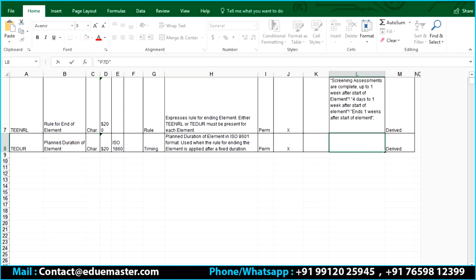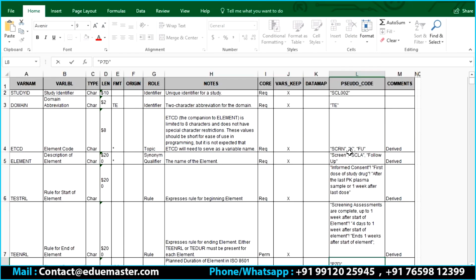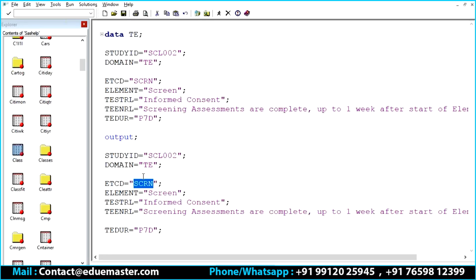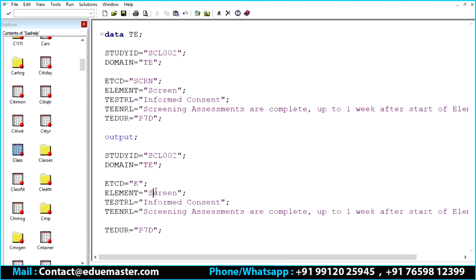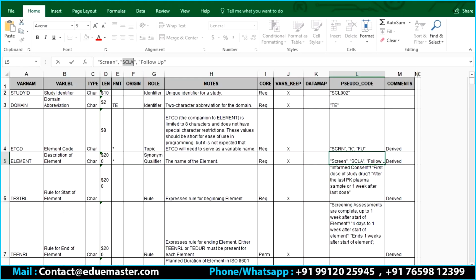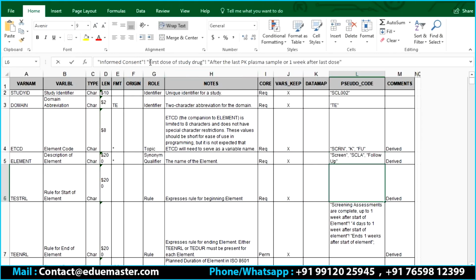Now what is the second value? K. Okay, take K. What is the element description? SCLA. Next one is first dose of study drug.